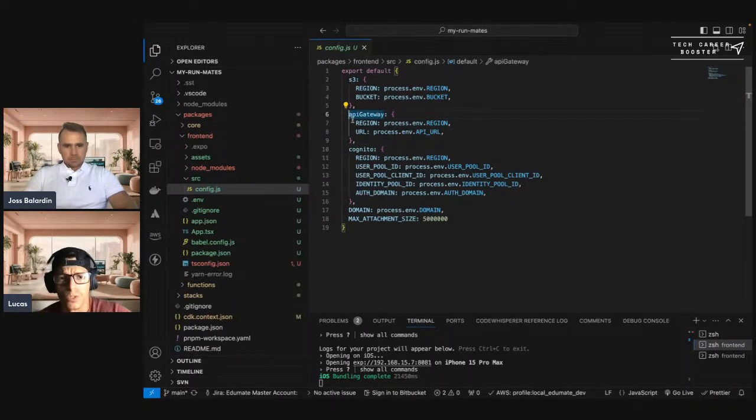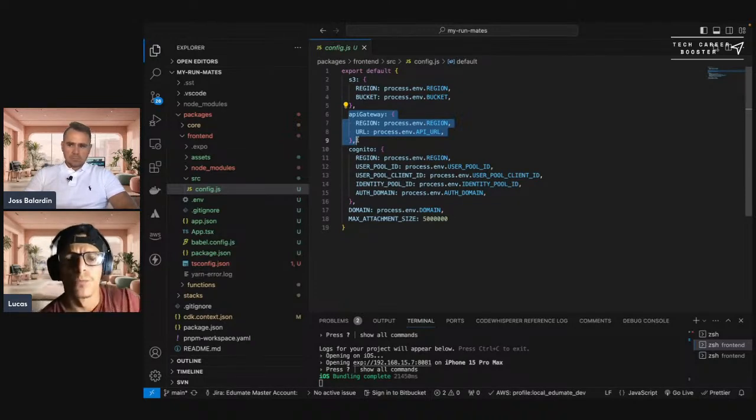API Gateway is crucial because from our app we will be hitting endpoints, like create new user, like we saw before, or update my profile. Forget about create, but update my profile, delete my profile picture, create a new profile picture, update profile picture, create groups, and so on. So API Gateway will provide us endpoints.